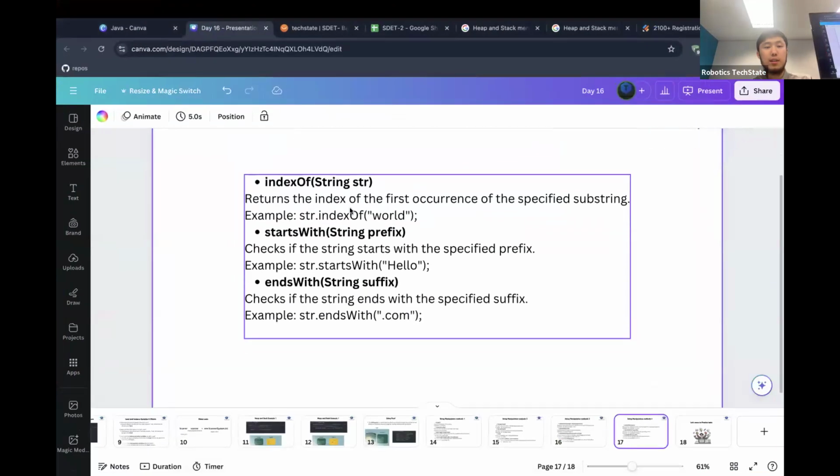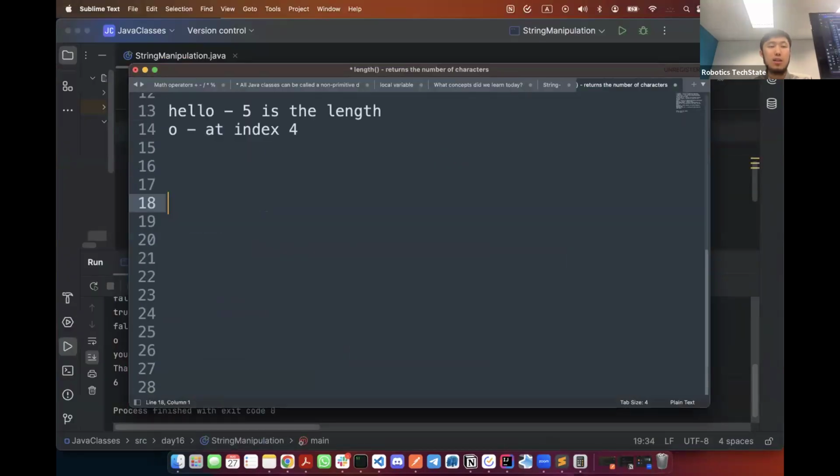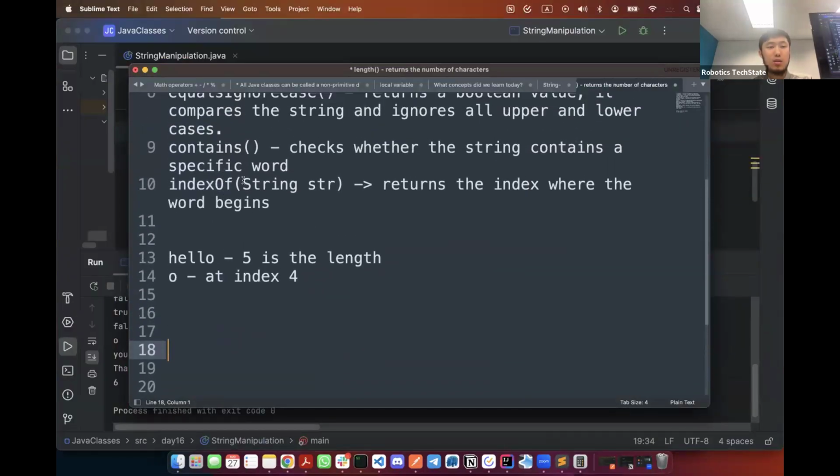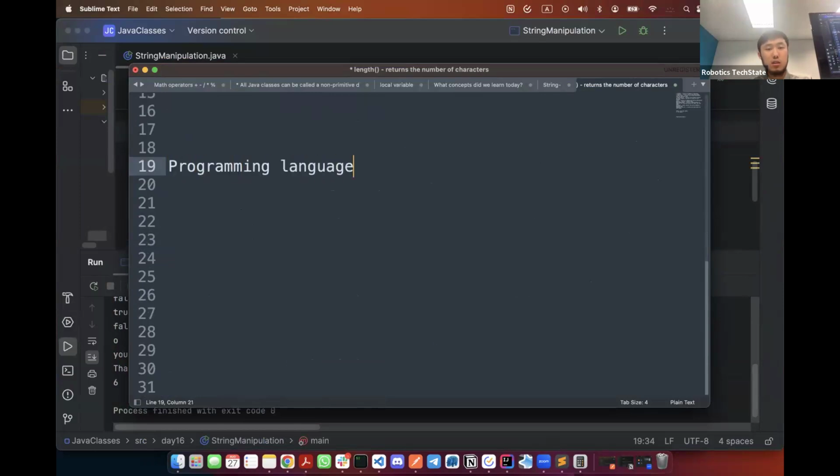And there are 2 more methods, startsWith and endsWith. Let me show you as an example. Let's copy some text: Hello, or Good morning, students.